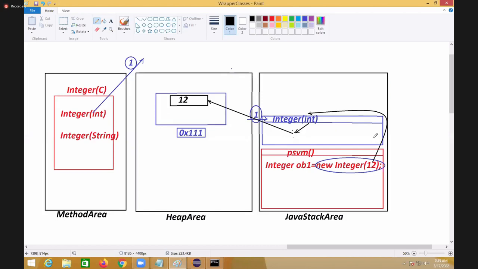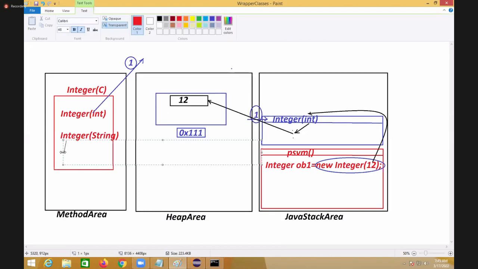Already you know one definition. Constructors are used to initialize instance variables. Instance variables means variables of the object. Here also 12 is initialized to an instance variable. But where is the variable name? The variable name is not there because they are built-in classes. Internally they organize the data without variables. That's the meaning. Now this Integer will bind 12 here. Once binding has been completed here.